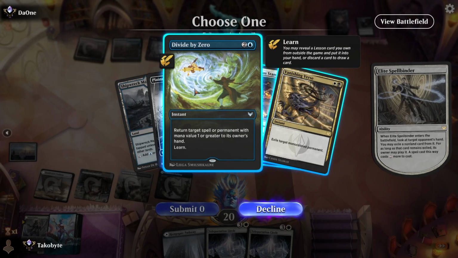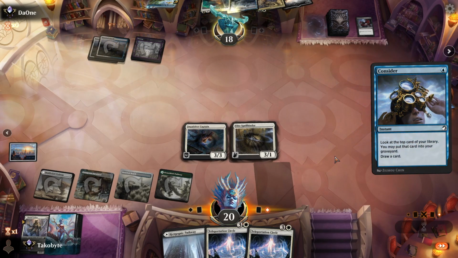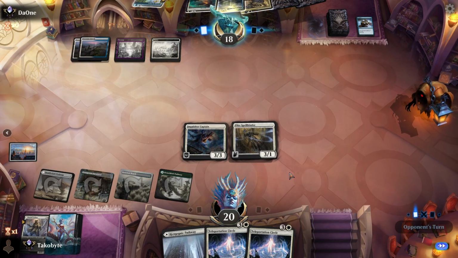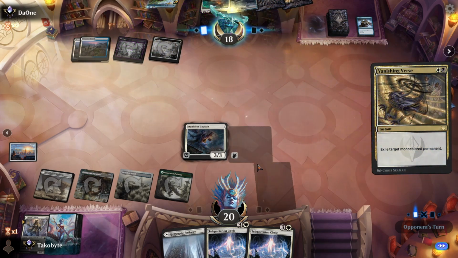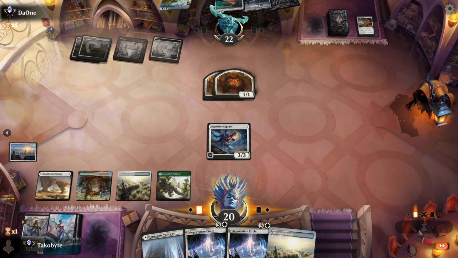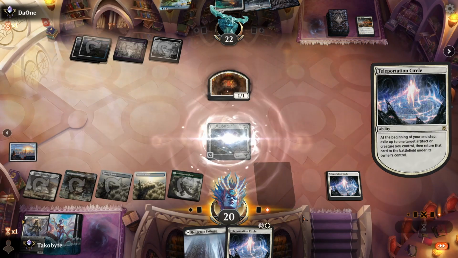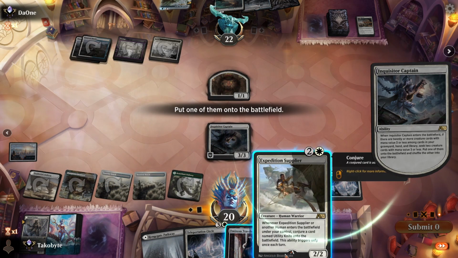I think I'm gonna take Divide by 0. And hopefully the opponent decides to kill Elite Spellbinder instead. Actually, it doesn't really matter. If they kill Inquisition Captain, then... Wow, okay. Well, that makes things easier. That makes things way easier. What? Why are you doing it on your own step? Don't you want to wait for what I'm about to do? Oh, yes. Huh.